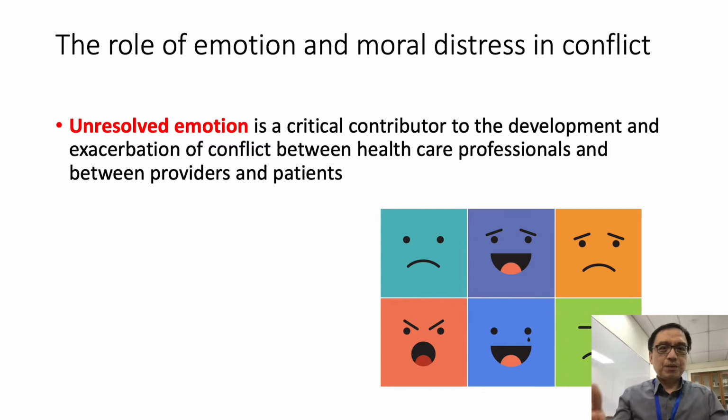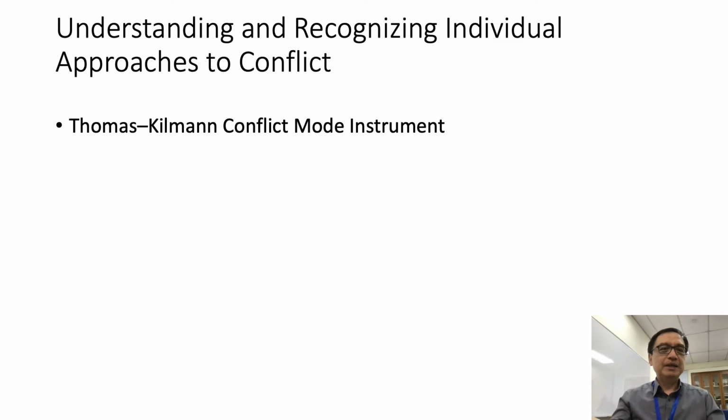Well, there is a role of emotion in all conflict. We know about that. People get angry off and on. We just need to mitigate that. And then we must understand and recognize individual conflict styles. There are different styles of managing conflict, and I would like to introduce this term here: the Thomas Kilmann conflict model instrument. If you can remember that, that will be fine. It is called TKI, the Thomas Kilmann Instrument. It's a tool to measure conflict. It apparently is quite famous. If you Google conflict, this term will always come up top in the search.